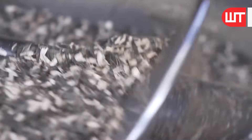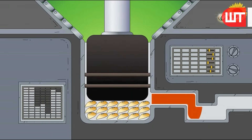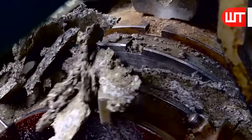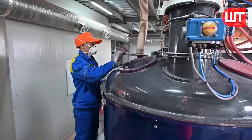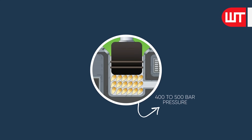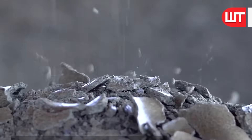The edible kernels are now ready for oil extraction. The roasted seeds are placed in a specialized machine called an oil press. This powerful machine applies pressure to the seeds, effectively crushing them and releasing the oil trapped within. It has a large cylinder and a spinning screw; when the screw turns, it applies pressure to the seeds and squeezes out the oil. The pressure is typically maintained within the range of 400 to 500 bar, forcing the oil to flow out through tiny openings in the cylinder while the solid residue — known as the cake — is expelled from the other end.